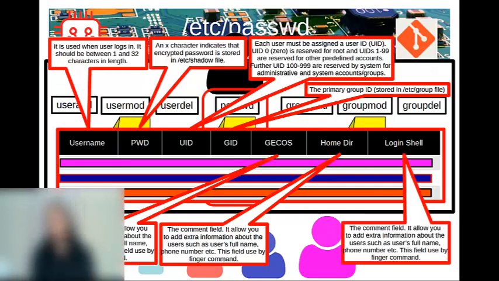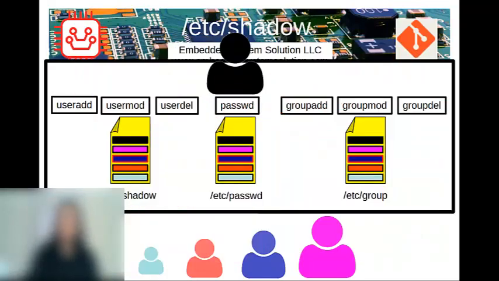So anyways, the login shell. It turns out there are different shells that you can use in terms of the command line. I think the default is bash, if I'm not mistaken. Other people like other types of shells. That's the one that I used. So anyways, we already described the password file.